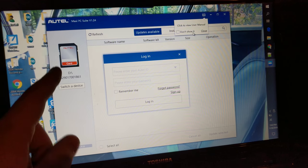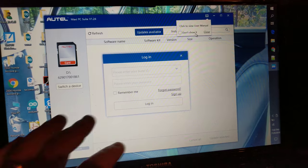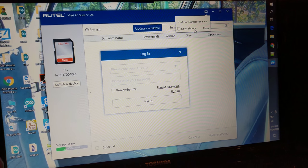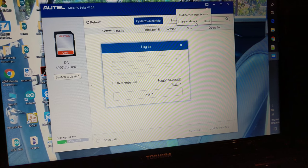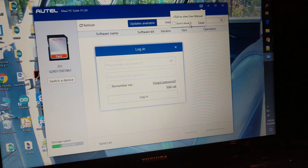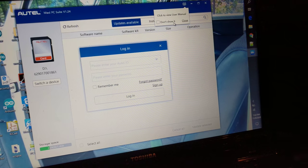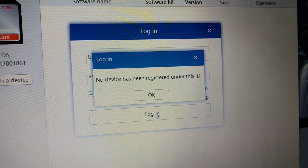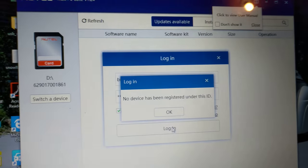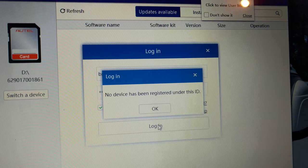Now with it connected, it recognizes the SD card and goes through the login stuff. So you do have to set up an account with Autel. I do think they require some stuff, maybe a phone number if I remember right. So there's a couple things that you do have to answer for, and drop that in and connect it up, and then you can begin the registration process. So that's fun. You have to make sure you go to the website first and register a device before you can actually use it in Maxi PC Suite. I guess you can't do it in the tool itself.